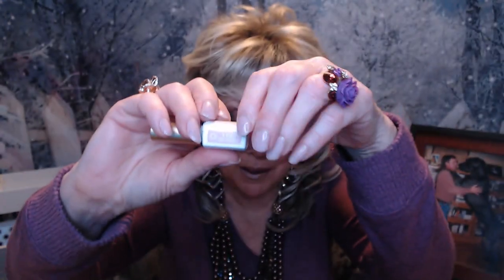Again, I've got a crappy base coat on that wasn't smooth. It's choppy in places. I only did one thin coat. I didn't bother with a second coat because I didn't know. I was just trying the process to see. But anyway, I've got one coat of this on, and then I used this top coat.